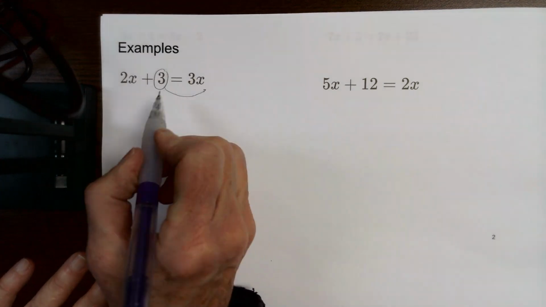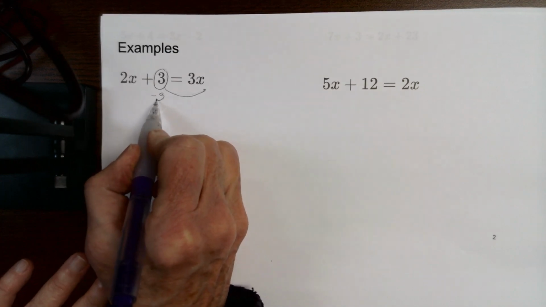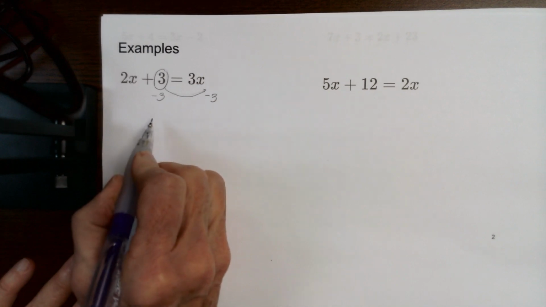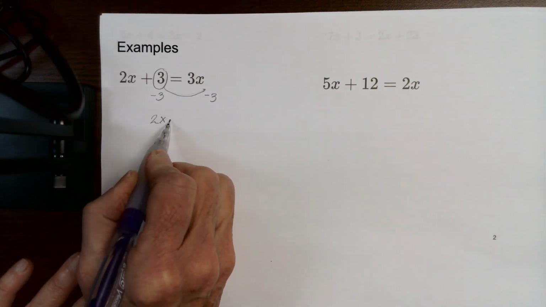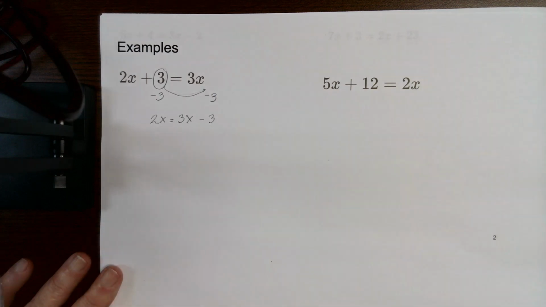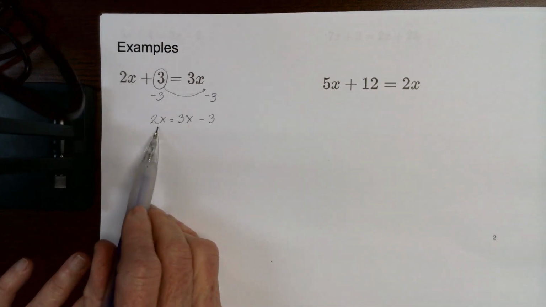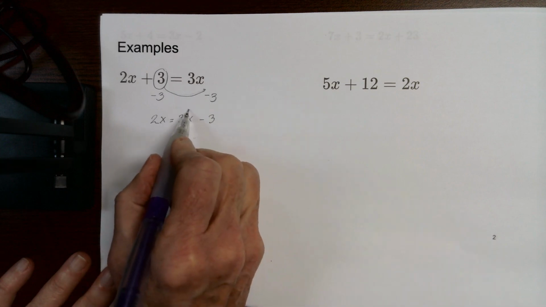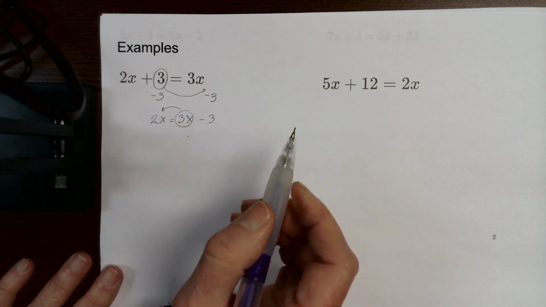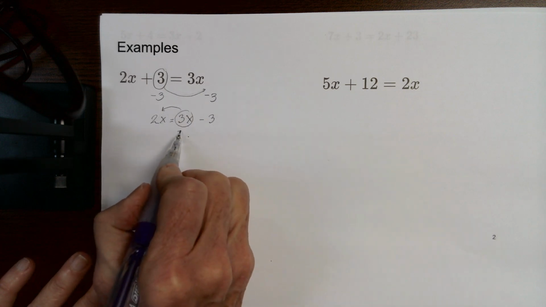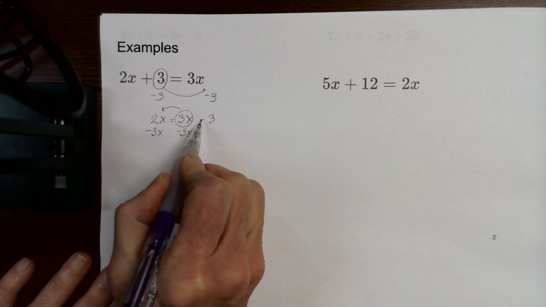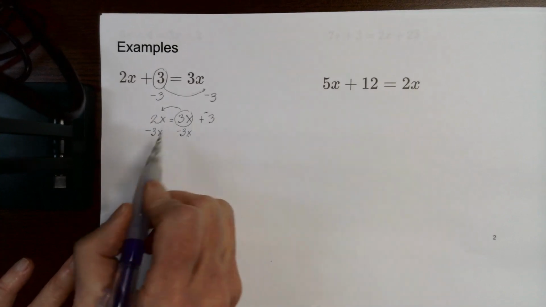So remember, the way that we move that or get rid of that is we're going to add a negative x or negative 3 to both sides. So you're going to have 2x equals 3x minus 3. But I have an x on this side and I have an x on this side, and I want to take this 3x and move it over here and join it with the other x. So I'm going to add a negative 3x to both sides. If you want, you can go plus a negative 3.